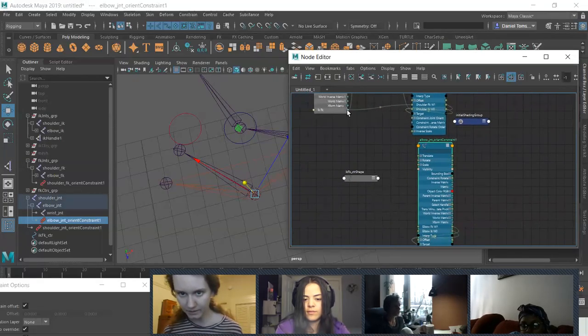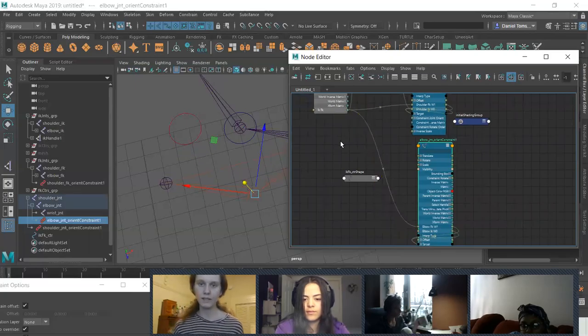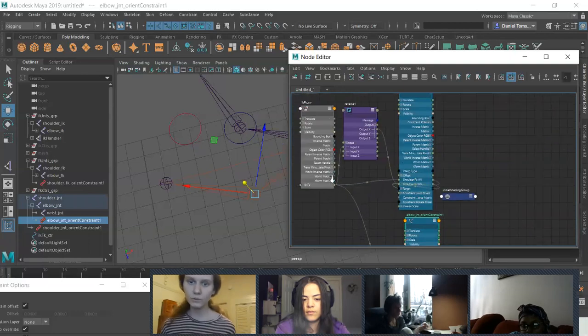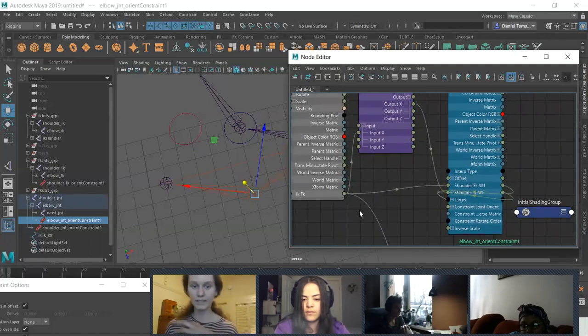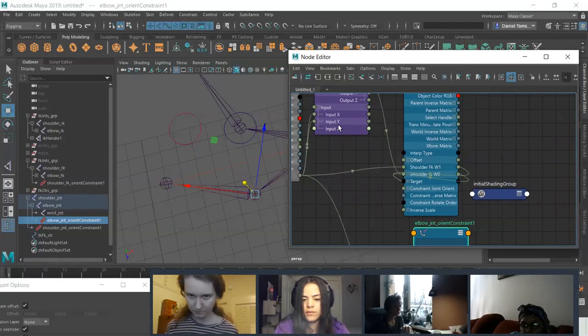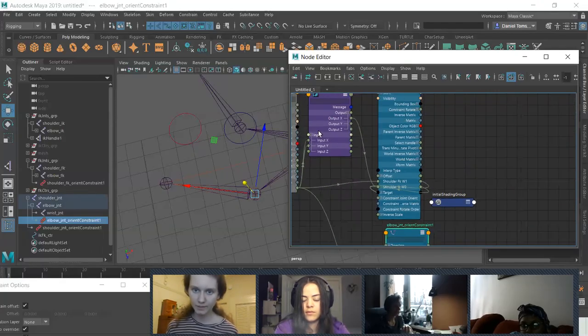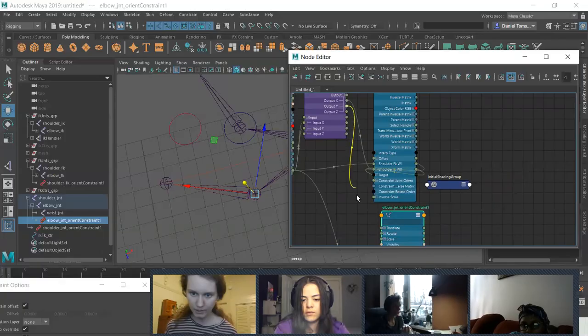So we connect it to the FK, and then through the reverse node, we connect it to the IK. You can see the reverse node has 3 inputs, so we can use that. We might as well. So we're connecting it to input Y and then output Y.